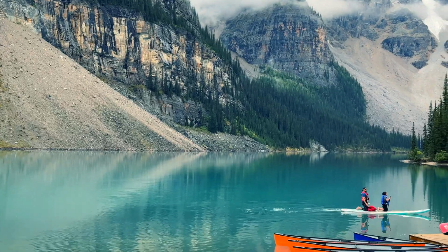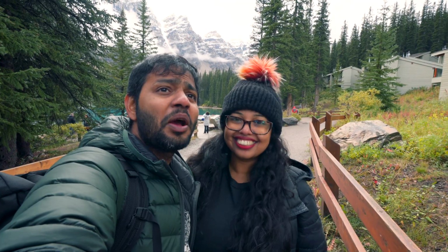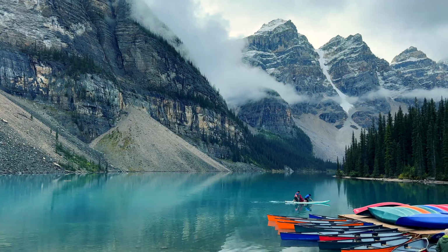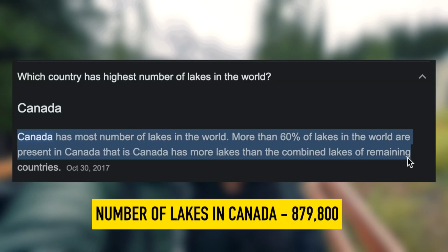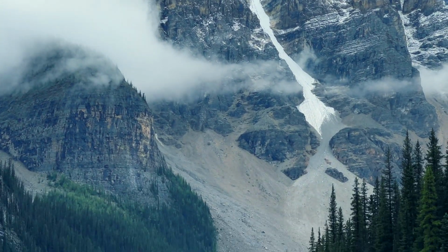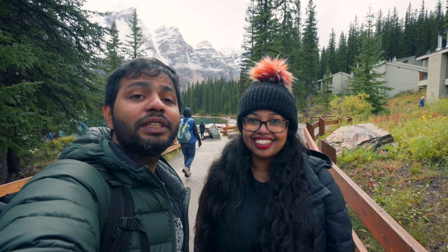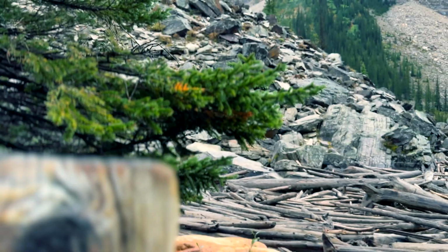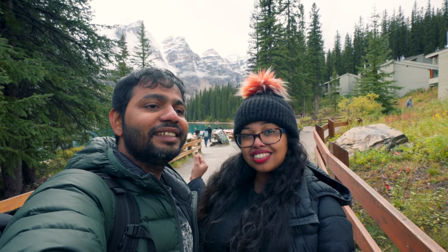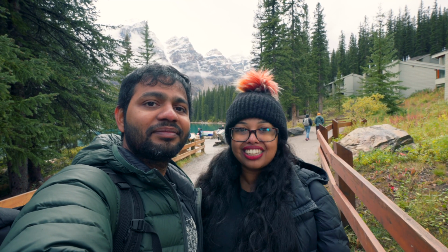The canoe rental here is $140 per hour, and you can rent it from here. So please come to Moraine Lake. It is much better than Lake Louise. I mean, all lakes in Canada are beautiful. Canada has the largest number of lakes in the world, so it has to be beautiful with all the glaciers. But this is different with the 10 peaks and glaciers. You just have to come here. And obviously, we are not justifying it with the videos or photos. It's not even a good day today, and if it is looking this surreal, I have no idea what it will look like on a blue sky, a perfect kind of day.